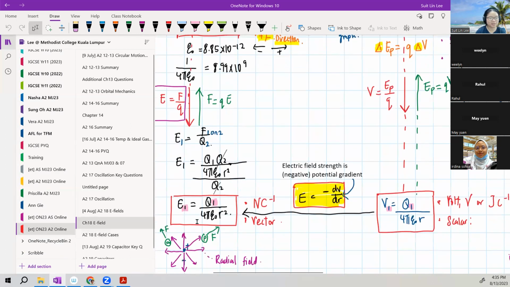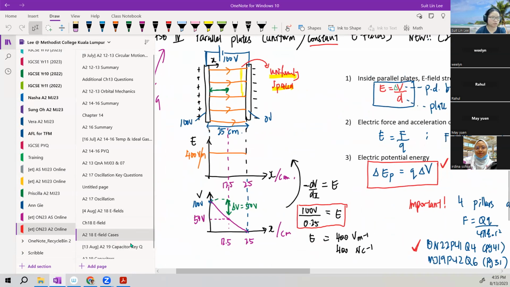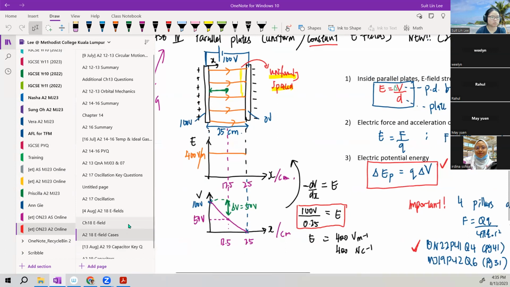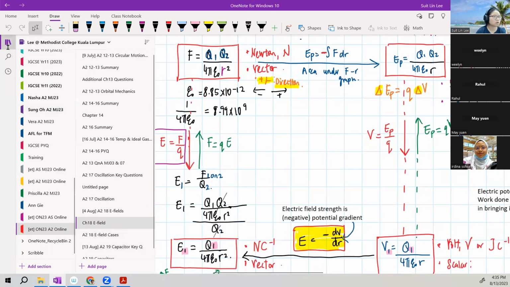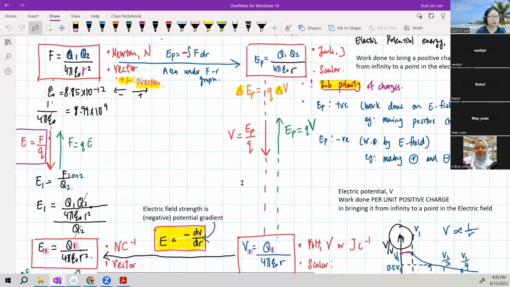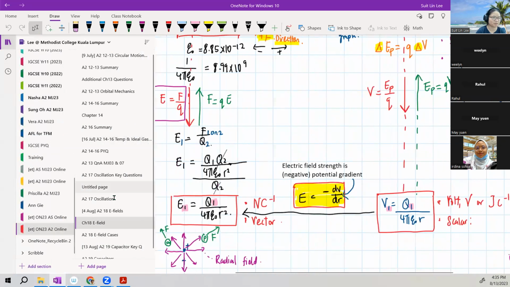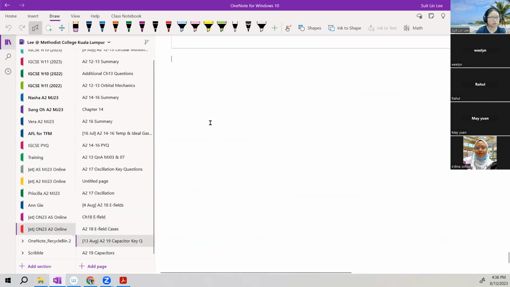So basically, we don't use the red color box. We use the highway, the bridge in between it. And finally, electric potential energy would be Q delta V. And as usual, as mentioned before, we will use this connector. So for parallel plates, we don't use the box. We use the connection in between the box or the four pillars, right? So I think I'll do a few quick ones with you.